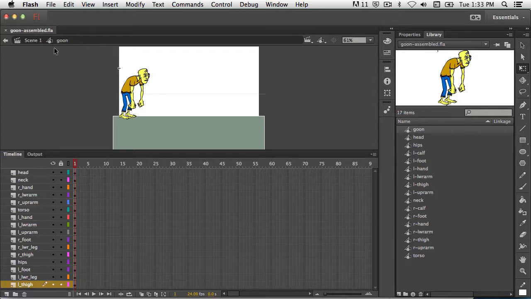So again, I'm inside the Goon character, and we can tell because we have all of these extra layers, and on the layers is a symbol for each one of these shapes. So the first thing I'm going to do is get this character posed up for the first part of the walk cycle. I'm going to just have his legs spread apart, and we're going to have him take 2 strides. He'll start with his right leg back. He'll step forward with his right leg and then step again so that he ends with his right leg back, so that essentially it creates a loop. The whole time we're going to have him kind of stay in one spot. He's just going to float here, and we're going to allow the tween on the stage to take him across. Okay, so that's the plan.